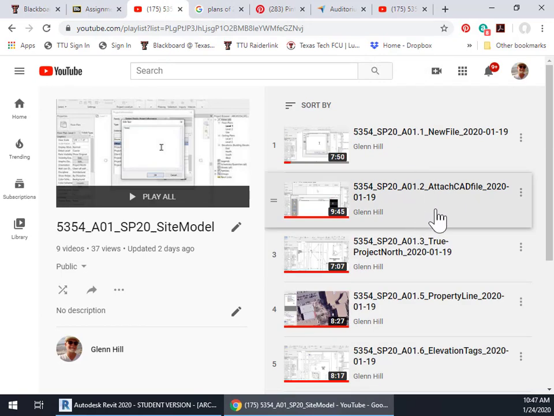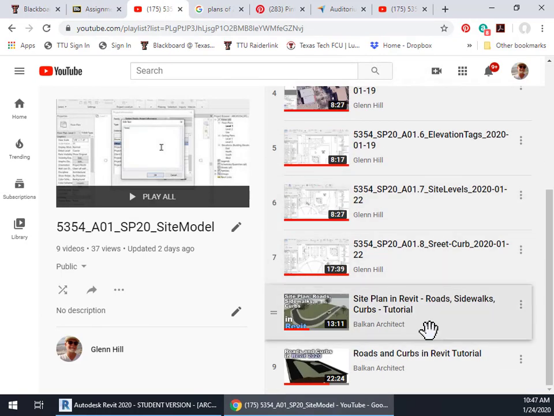I haven't added other videos to it, but right down in here I added to the playlist two videos by Balkan Architect, which go into how to create sidewalks and streets in topos. Specifically, he shows you how to do those topos on steep sites that have a lot of topography to them.